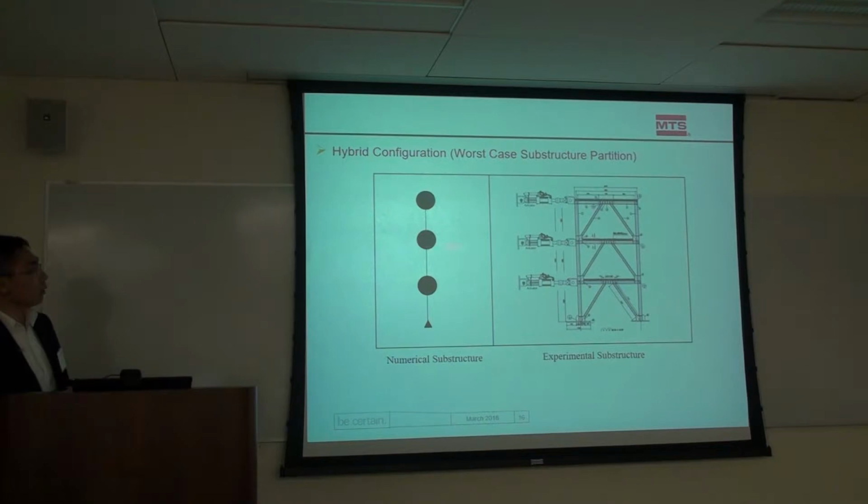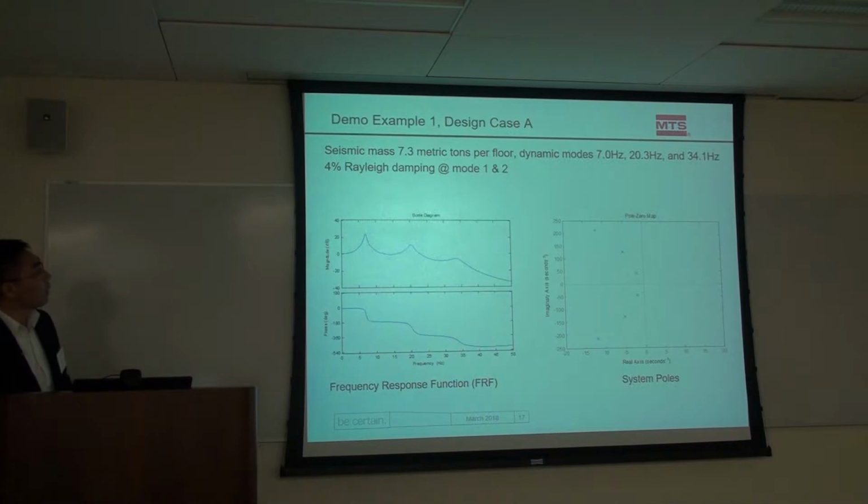For the static testing, it's straightforward. I'm not saying it's easy. Conceptually, at least, it's straightforward to do this type of hybrid simulation. But when you go to real time, that's what we end up with. For example, that's their design case. This is a frequency response function before we do hybrid. This is just a reference system, right?